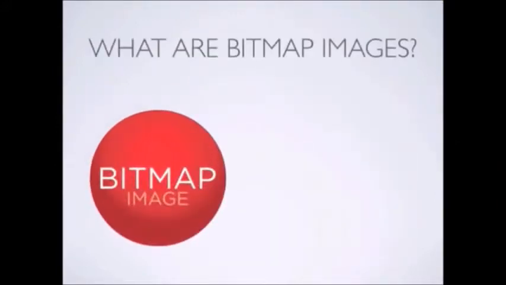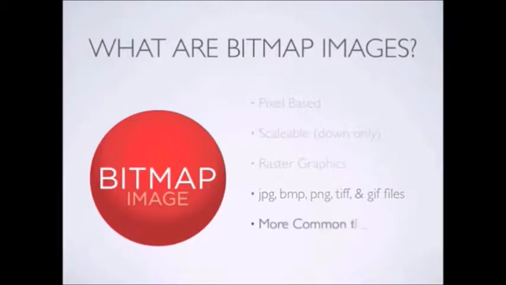So what are bitmap images? As we discussed, bitmap images are pixel-based. Bitmap images can be scaled down, but not up. Bitmap images are also known as raster graphics. Common bitmap files include JPEG, BMP, PNG, TIFF, and GIF files. Bitmap images are much more common than vectors. Bitmaps are typically easy to recognize as photos and sometimes illustrations.